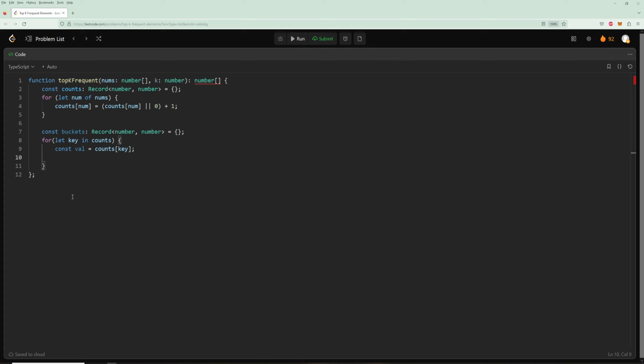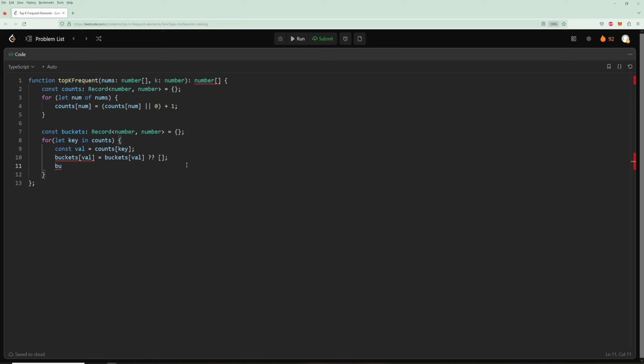A bunch of ways that you can do this in JavaScript and TypeScript. Now essentially we're going to say buckets[value]. We need to initialize it. So we could do this kind of format as well, but we'll just do a different format. So if it's there, let's use it, right? Whatever that count is. Otherwise, let's just make a new array, make a new list.